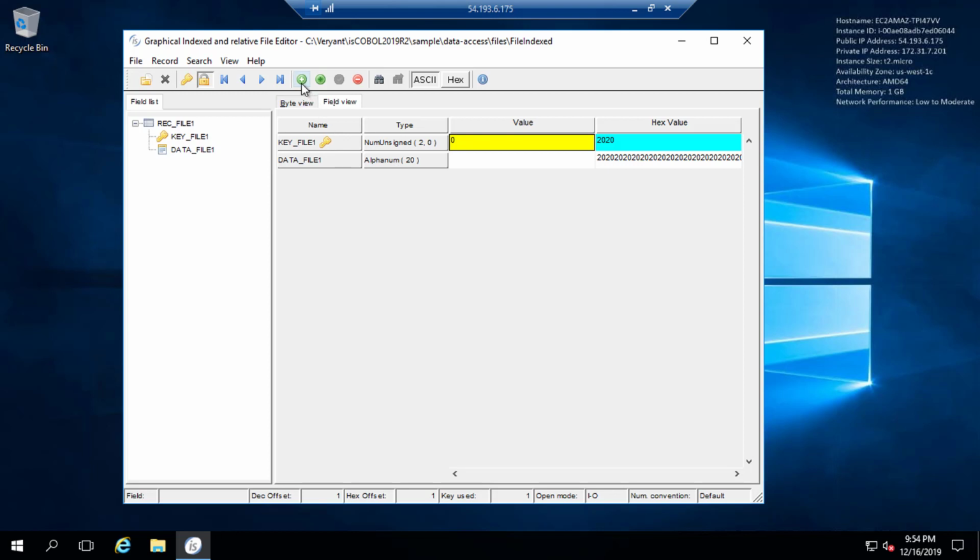I want to add a record. I'm going to click on the plus button, and we will add one record, and click on the check mark, and I'll add a second one, and check mark, and I've just added 2 records to my file. I can make sure they're there by cycling back and forth through them with these buttons up here on the toolbar.